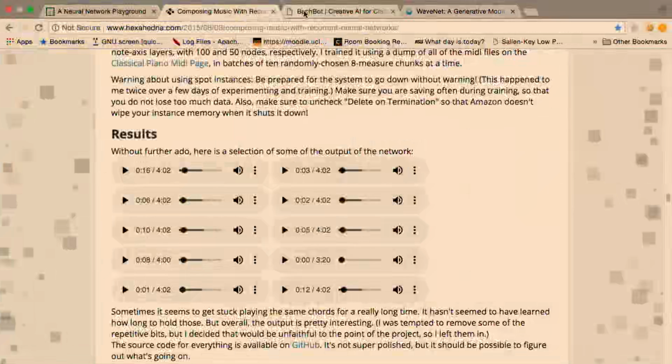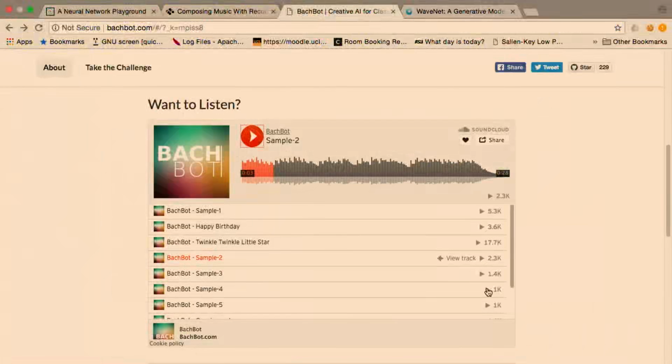This is trained on a corpus of Bach chorales, and we'll have a listen to this. That's really picked up some of the key aspects of the corpus, the chord structure, the melody, and it's composed that original piece of music from scratch. And BarkBot can also harmonize existing melodies as well as doing the composition.